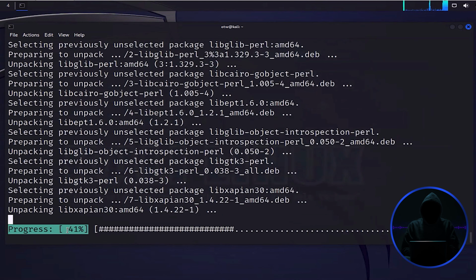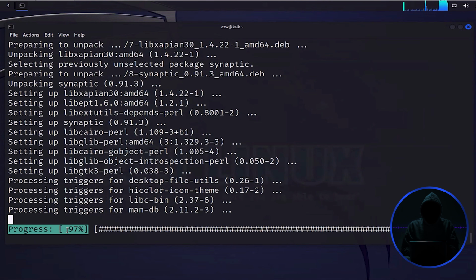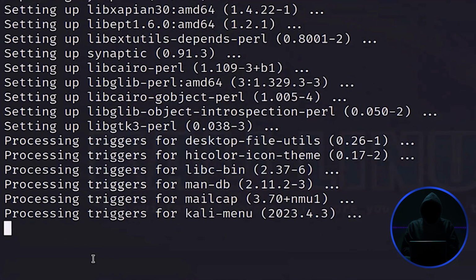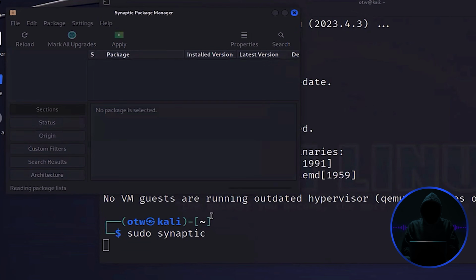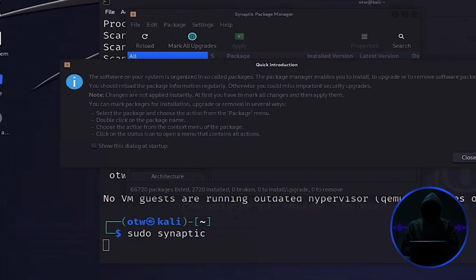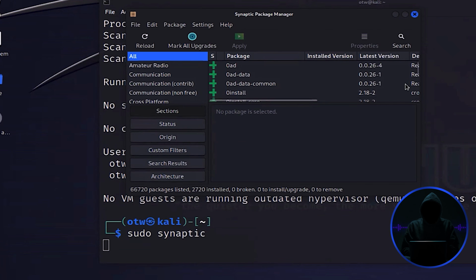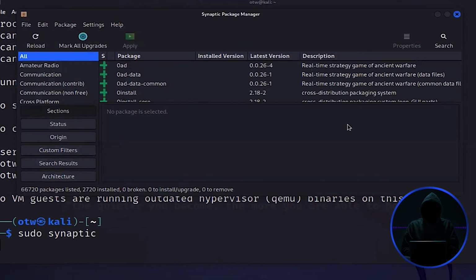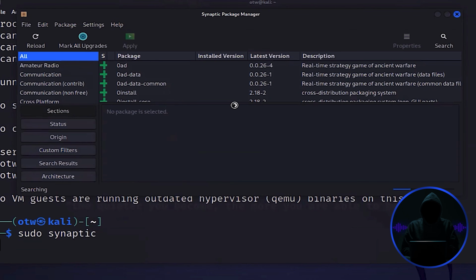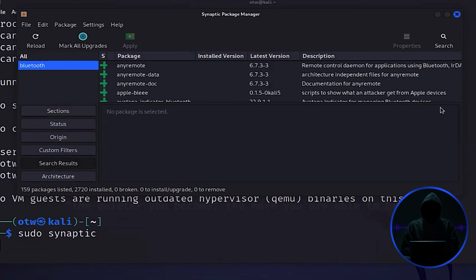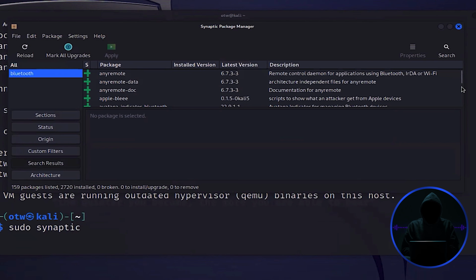One of the beauties of it is that you can see all of the software packages that are available to you, and sometimes that can just spur thoughts, okay? Let's go sudo synaptic. And here's the Synaptic package manager, all right? It's going to show you all of the packages that are available for your system with a little bit of description, and you can just scroll through them. You can also search. Remember that we had earlier done Bluetooth, so let's use Bluetooth, and it'll show me all of the Bluetooth packages that have Bluetooth anywhere in there.